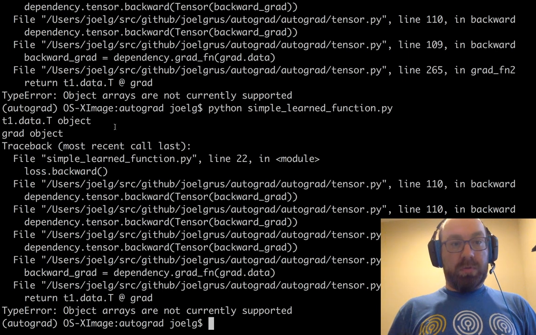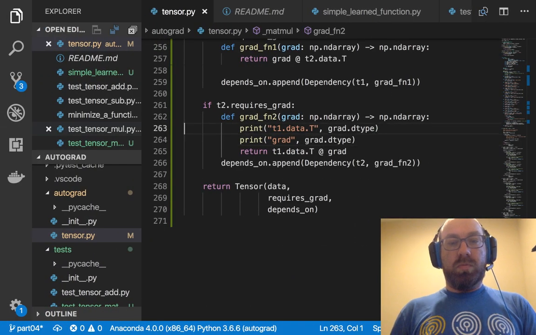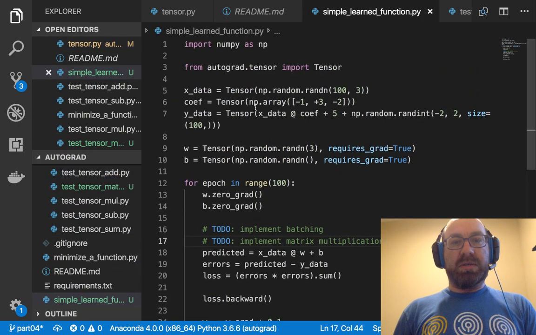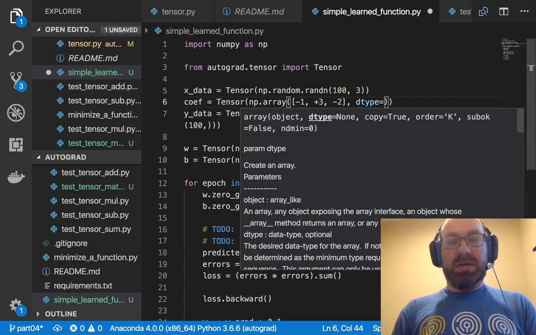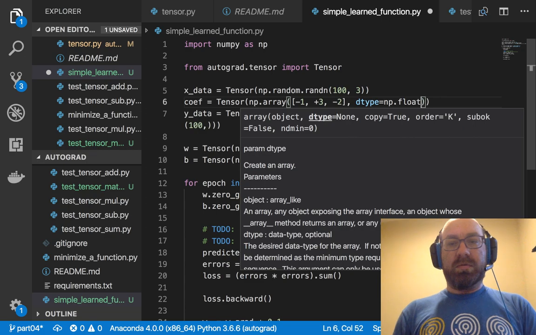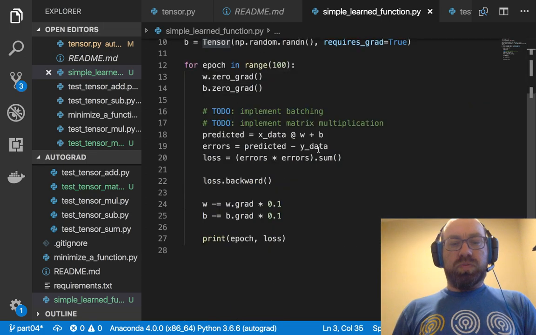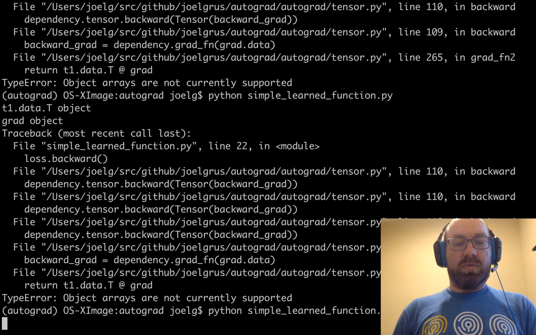Okay, so is it as simple as saying dtype equals np.float? Is that right? Let's try that again.